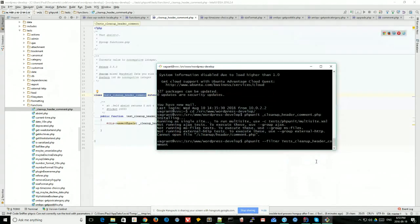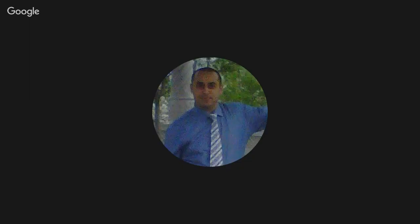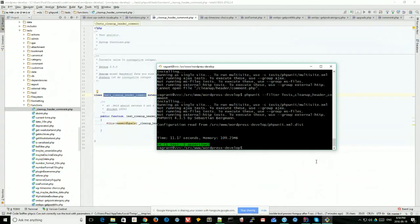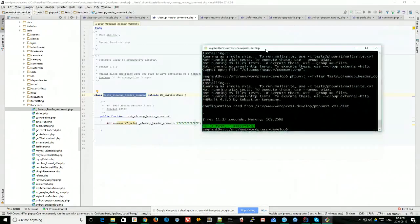So now if I've got that right, it will look for all the tests and find the test we want to run. So with the filter, does it run all the tests and filter out just those ones? Yeah. If you give it the path to the file, it will run just that file, which is quicker than actually getting it to load all the tests and finding the one you want it to run. Cool. So that worked. We get a nice assertion back.